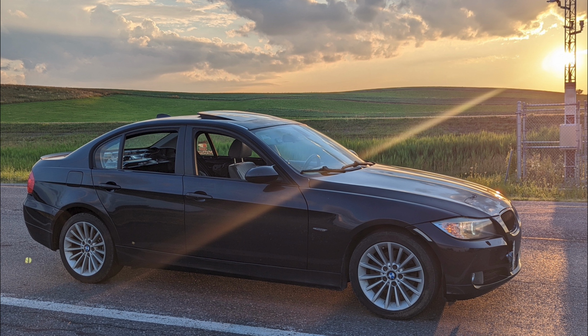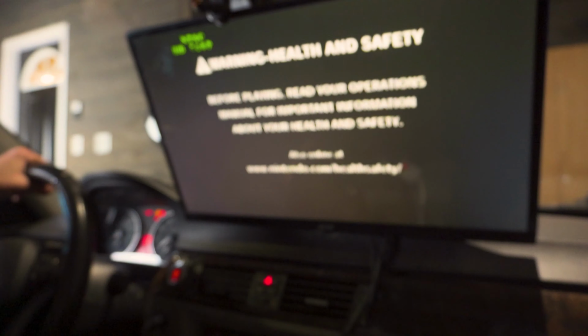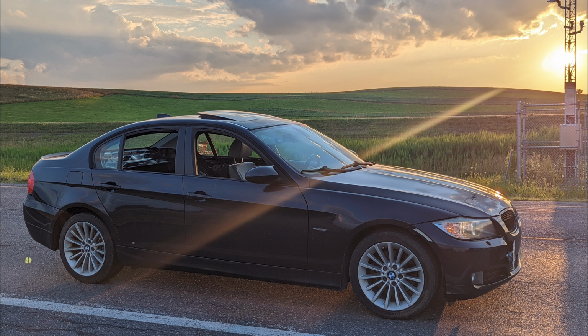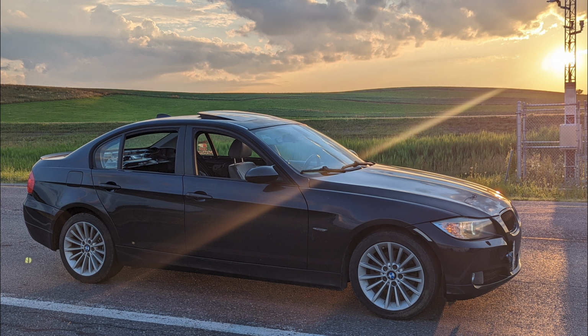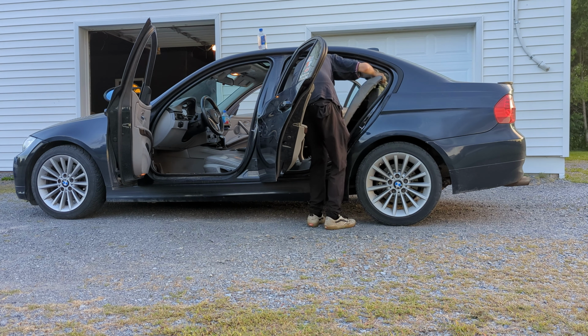To give you some context, this is a 2006 rear-wheel drive manual E90 325i with the very base model specification. There's no iDrive, there's manual adjustment seats, there's nothing that could add much weight to it, just base stereo and everything like that, so it really doesn't weigh too much to begin with. Now, looking at the title, it says it has an original curb weight of 3,285 pounds, which isn't very much to begin with, but we're gonna see how much we can drop by the end of this.